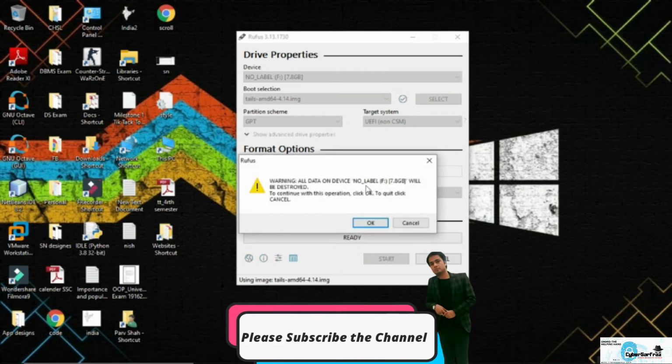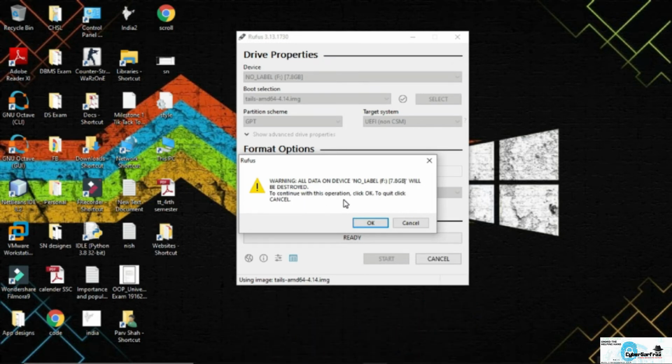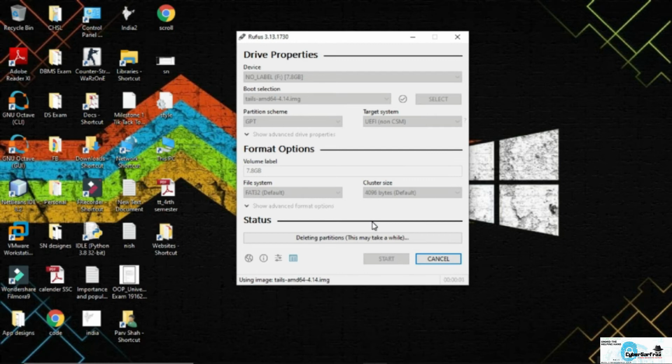Warning, all data on the device, again as I said earlier, will be destroyed. To continue this operation, click OK. To quit, click cancel. If you have not deleted your data, click on cancel and format it or have your backup, right? Okay, so the drive will be formatted and it's currently booting it.